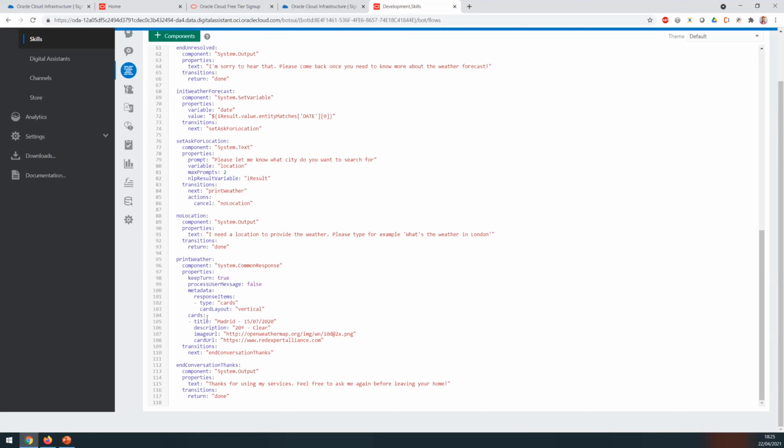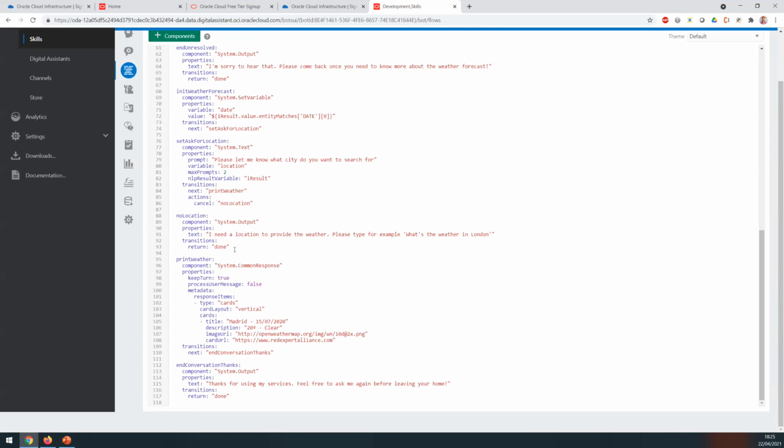For example, we are displaying some cards with the city and the date as the title, the temperature and the weather condition as description, and we are also displaying an image and a URL. As I said, you have to be careful here. Okay, I think that's fine.